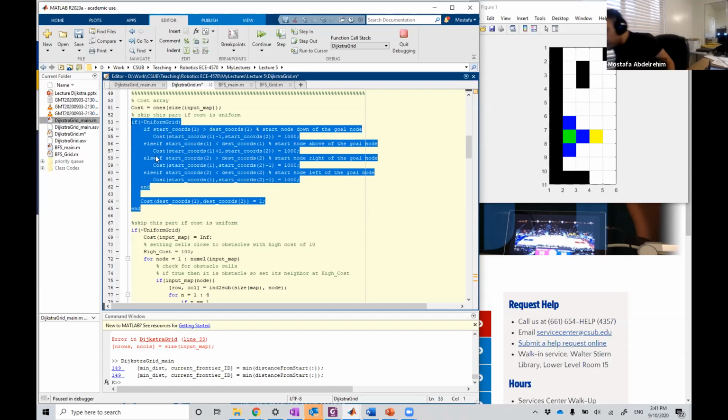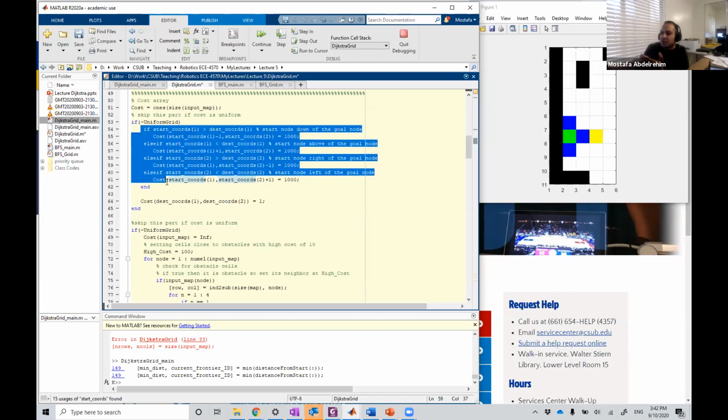On this part, what I want to do is mark the node around the starting node, which is closest to the destination or the goal, with very high cost, which is 1000. So let's see. We have here 3 nodes around the starting node. Now you answer me. Which one of those, Johnny, is closer to the yellow cell, which is the goal? The one above, the one below, or the one on the right? It'd be the right. Good.